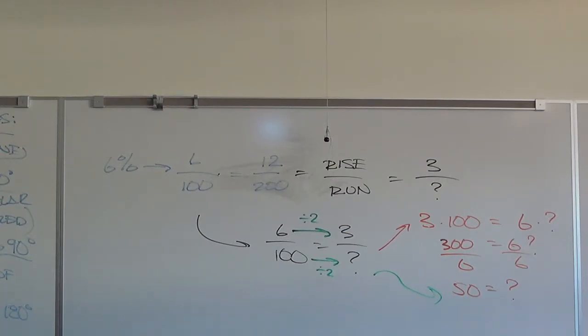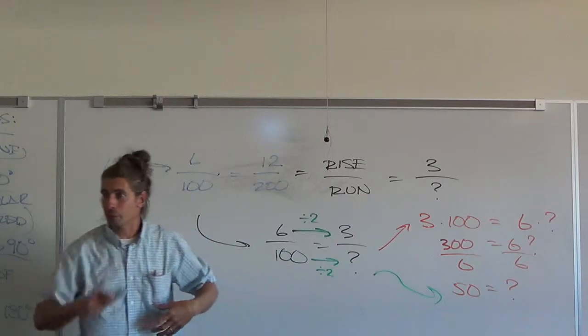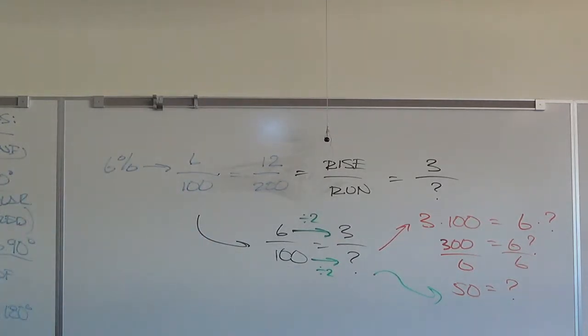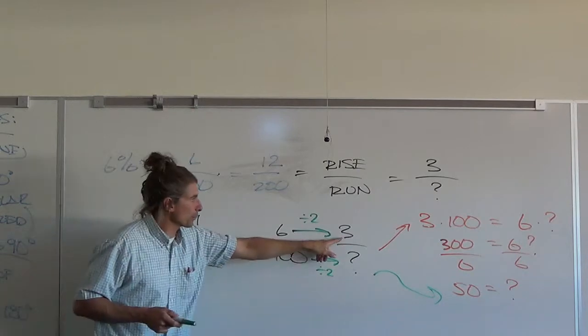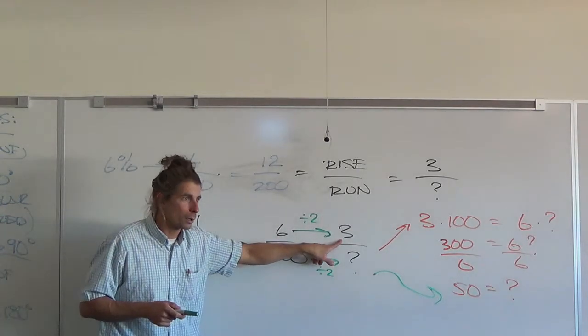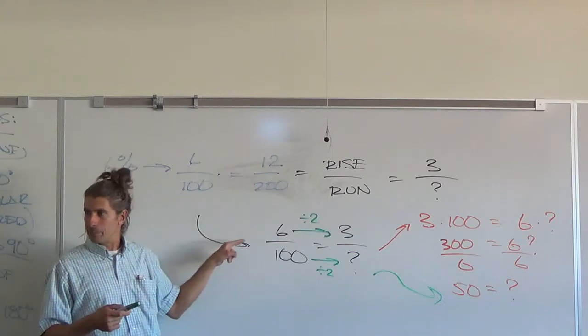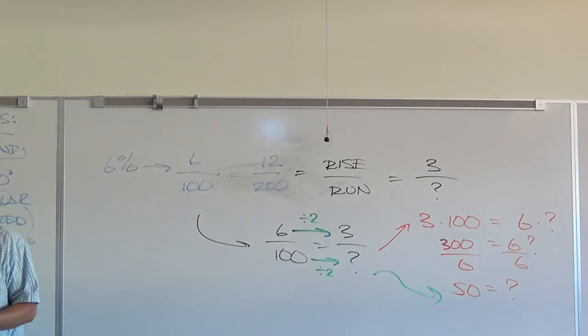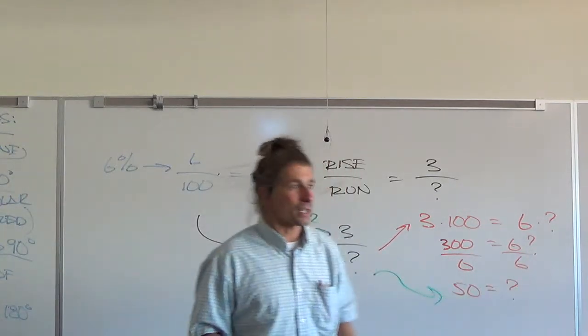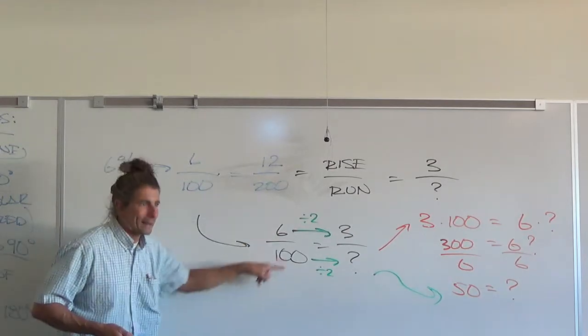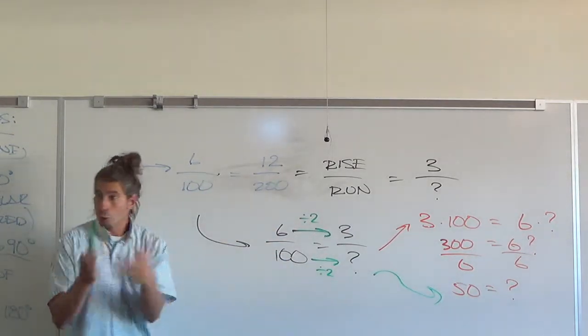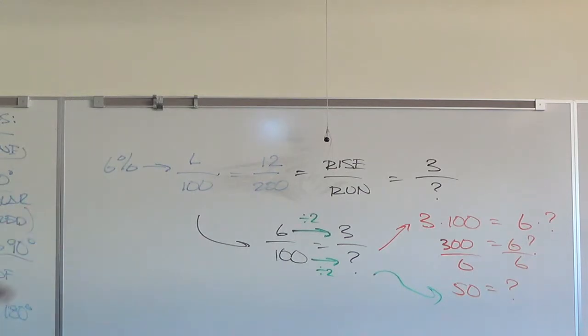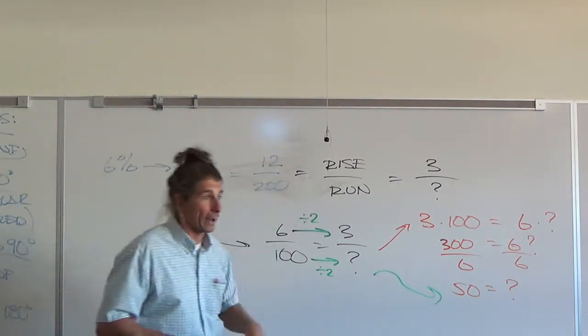I alternate between my more convoluted version of Christie's and Michael's. It depends on the kind of number. Both have pros and cons. The pro of Michael's way is it's very quick. The con of Michael's way is, suppose the 3 were, instead of being a 3, a 4. It's not easy to do, what do you divide 6 by to get to 4? You can totally do it, but it's not as quick as dividing by 2. That's a pro of Christie's way, which is, it doesn't matter what you're multiplying by because you avoid that middle step. So your choice, I don't care which way you do it, as long as you're comfortable doing one of those, or some third or fourth or fifth way, doesn't matter to me.